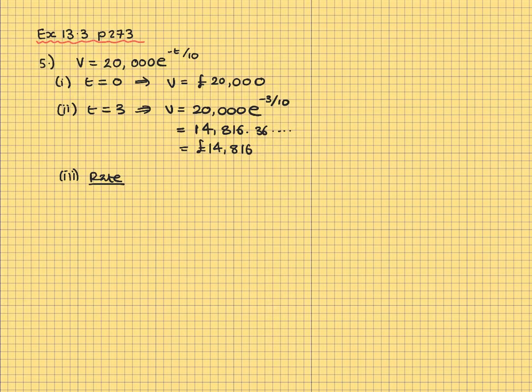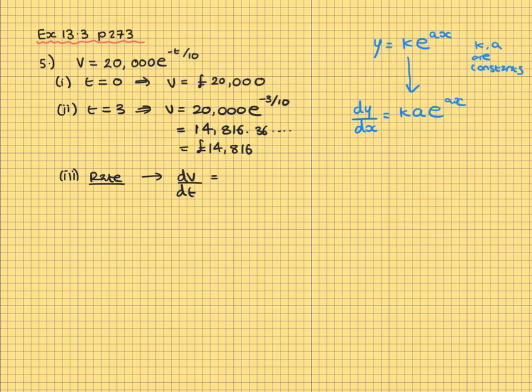Now for the rate of change, that's the derivative, so you need to find dv by dt. Now you will be doing much more on how to differentiate exponential functions in the year 13 content on differentiation, but for the moment, if we know that y equals k multiplied by e to the ax, and k and a are constants, which really represent numerical values, then differentiating dy by dx, you get k a e to the ax.